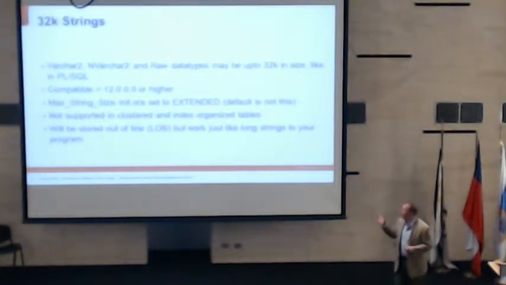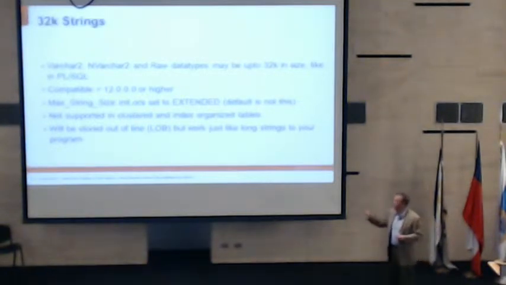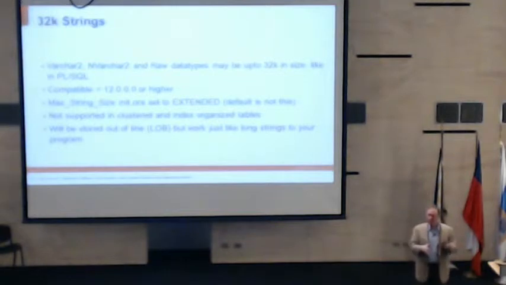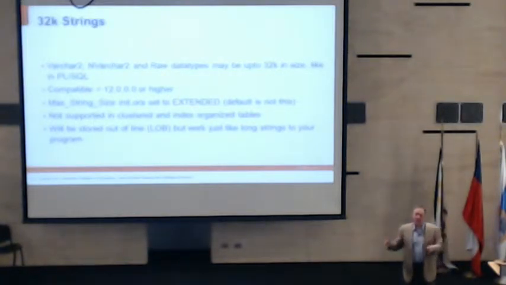And this is a one-way road. If you enable this capability in your database, this capability will be enabled forever. There's no way to back out of this. So do make sure you want to do this prior to doing it. All the Oracle tools like Application Express and SQL Developer and SQL Plus and so on are expecting 32K strings, but some other applications, other tools may not be quite ready for it, and that's one reason for not enabling it by default.